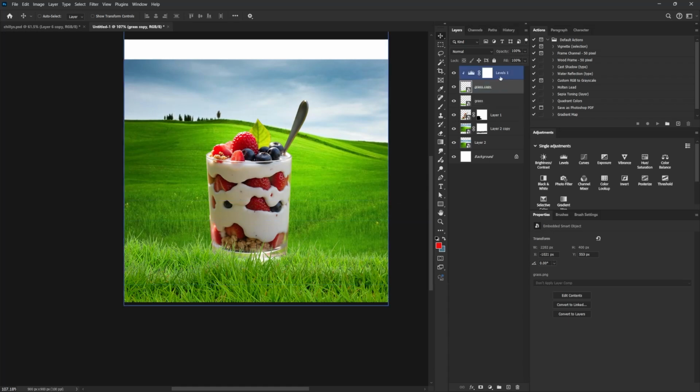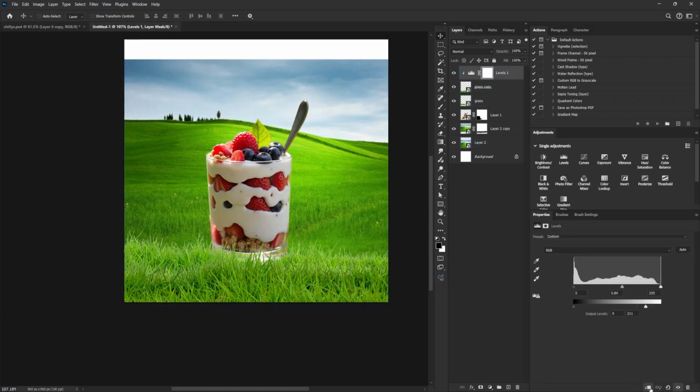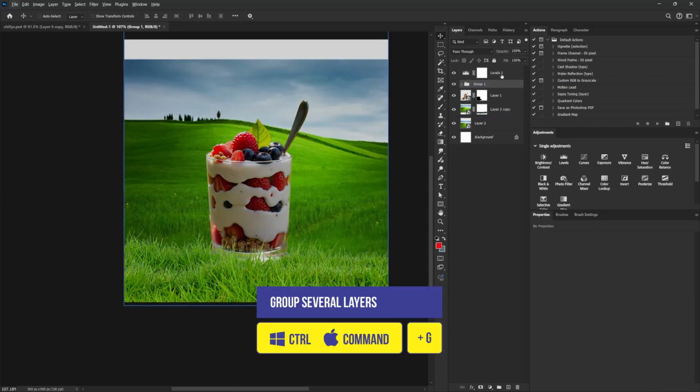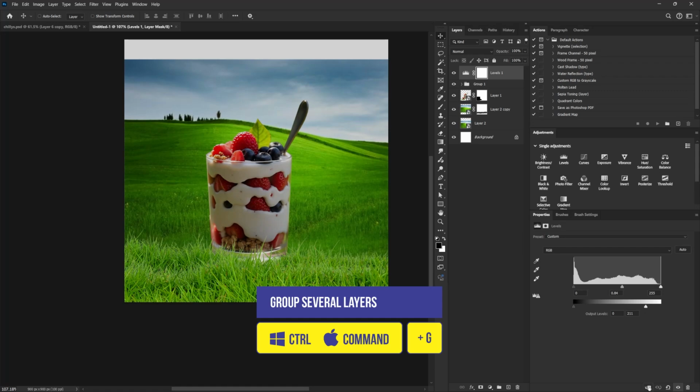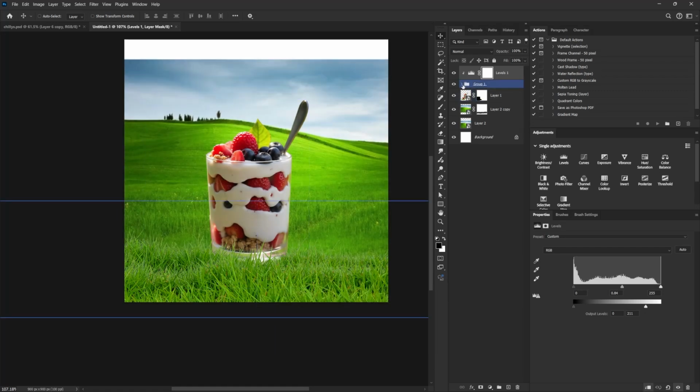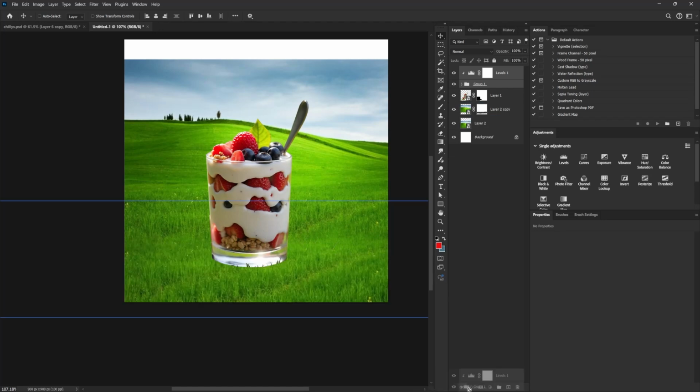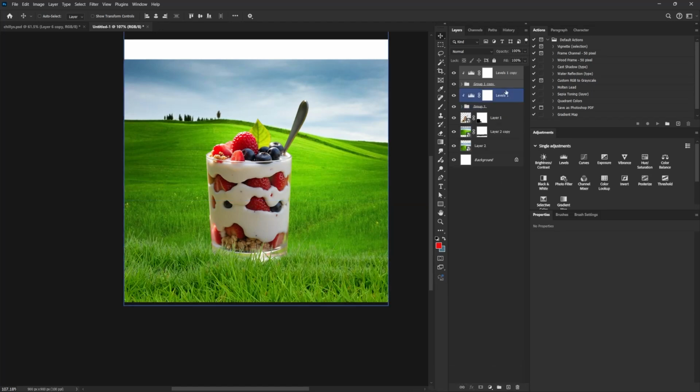So what I'll do is take the levels away from the grass, shift select the two layers and hit Control G, and then select the levels layer again and select the clip icon. Now why I did that is because I want the levels to affect the two grass images. Then there's another thing we need to do here, which is making copies of this, because guys, what we're trying to do here is create a scene. We're trying to create a picture that looks real. So for those of you that don't know, we are doing photo manipulation here.